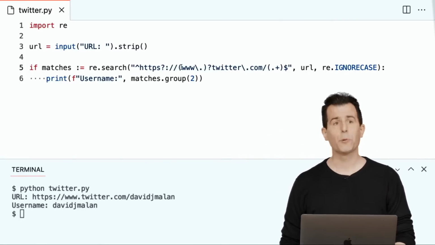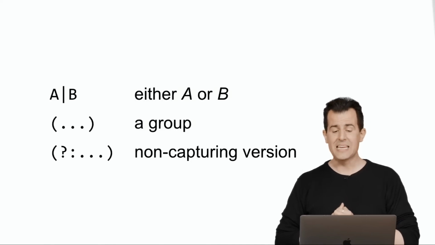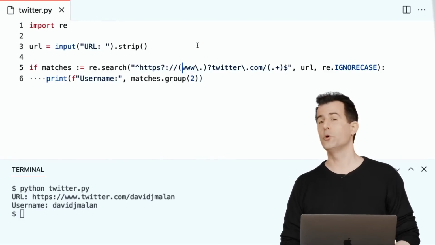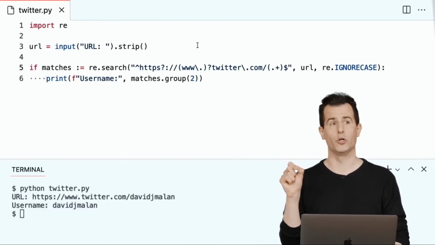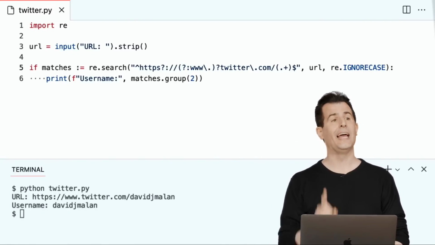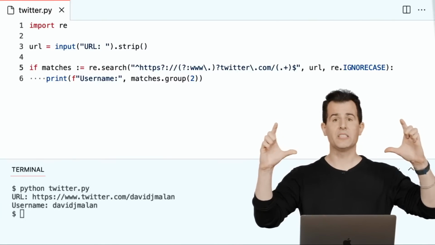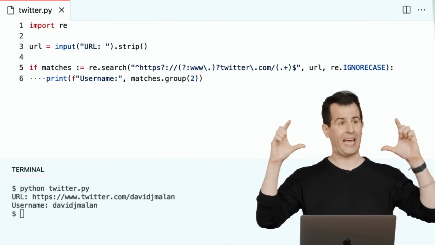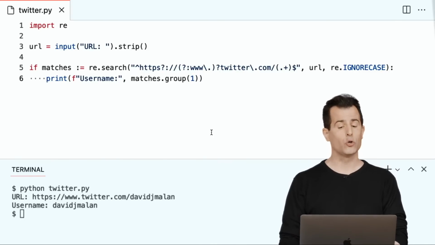Well, the syntax per this slide is to use a question mark and a colon immediately after the open parenthesis. It looks weird, admittedly. Those of you who have prior programming experience might recognize the syntax from ternary operators, doing an if-else all in one line. A question mark colon at the beginning of that parenthetical means, yes, I'm using parentheses to group these things together, but no, you do not need to capture them. So I can change my code back now to matches.group1.